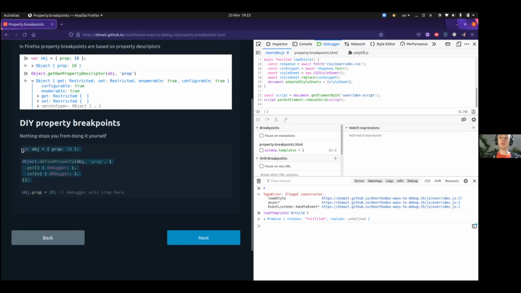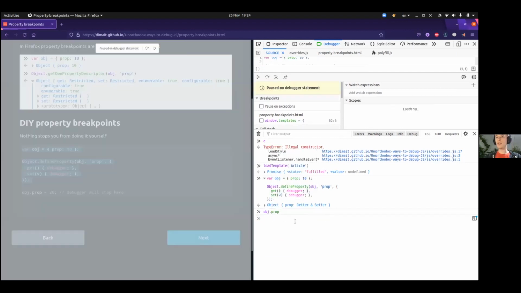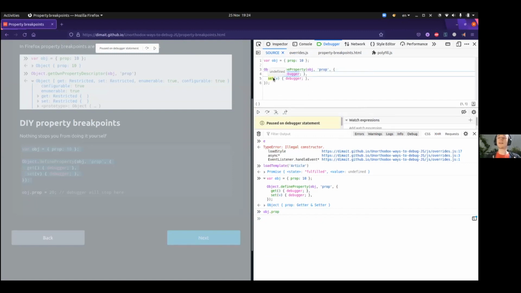I have a small code snippet here. Let's try to use it. So we declare an object with a property, and then we redefine this property with debugger statements in the getter and setter. So now I believe if I just do object.prop, yes, we caught this access of the property.